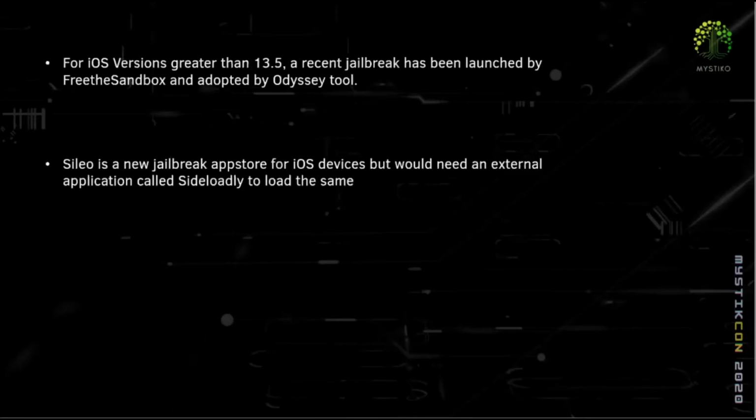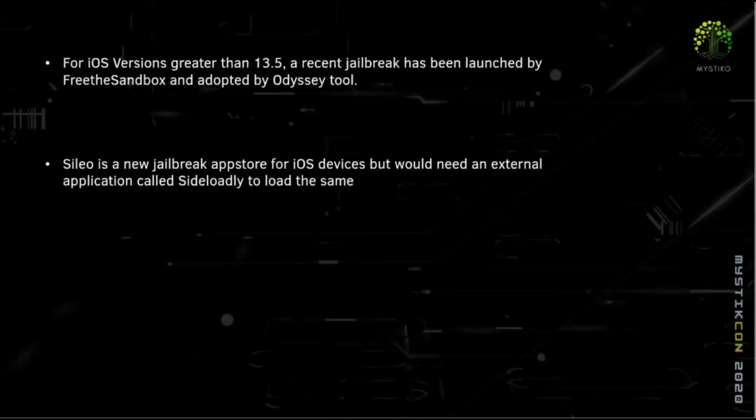So it's a new jailbreak app store for iOS devices, but it would need an external application called Sideloadly to do the same. Side loading is just how it's named, Sideloadly. It is used to sideload the application.